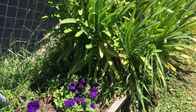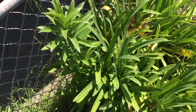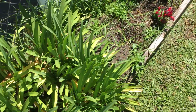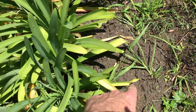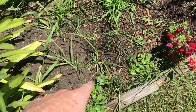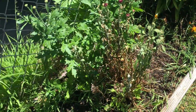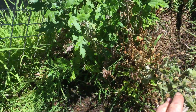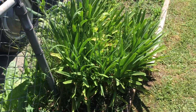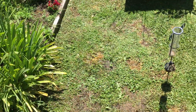Little booger. I gotta do some weeding over here, but I got some irises. And we got a lily that pops up here every year. And more gopher devastation. You can see big mound. And again, I had a whole bunch of these. Looks like there's about 5 of them gone. Little sucker. Sucker's even getting my mom. Planted that years ago. Anyway, got another iris waiting for some blooms. But the real deal is the vegetables, so let's back up a bit.